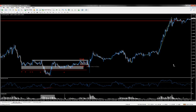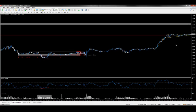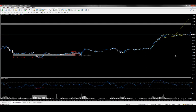As we go to the right, when we start going here, okay, at this point I'm like, okay, definite flag. We can see this resistance area here, and whenever you see this pattern, I just shrink down, take a copy of that line, drag it to this level, and we could potentially see price go all the way up there. So I was waiting for price to break that level, and then I'd move my stop into that kind of area.